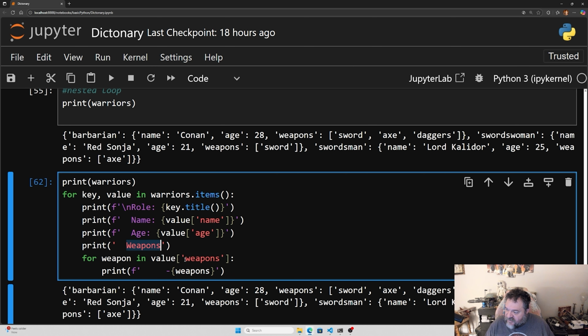Oh, I see. I see what we did. So I'm going to just make sure that I spell everything correctly. Copy this, and this should be weapon because I'm referencing this right here. Okay, so that weapon should be this weapon. And let's list this out.